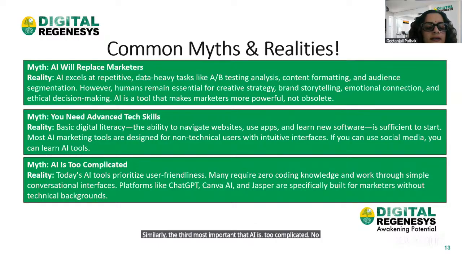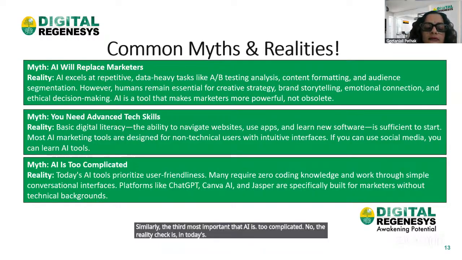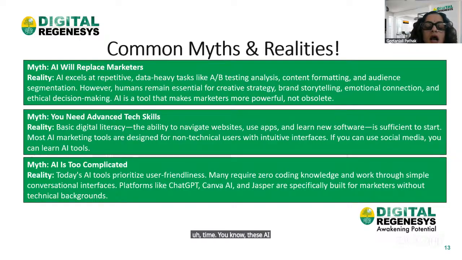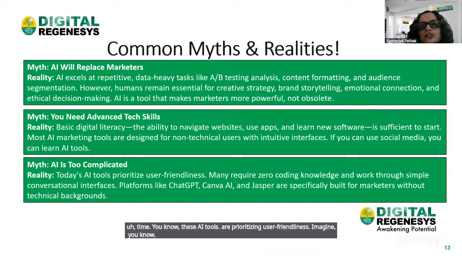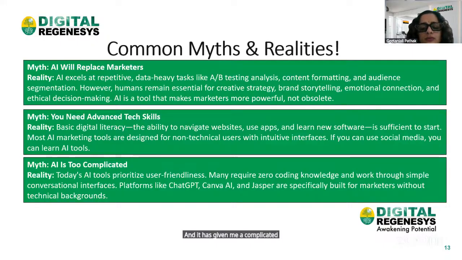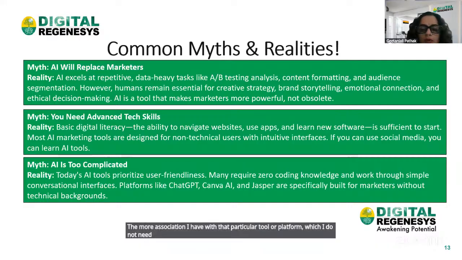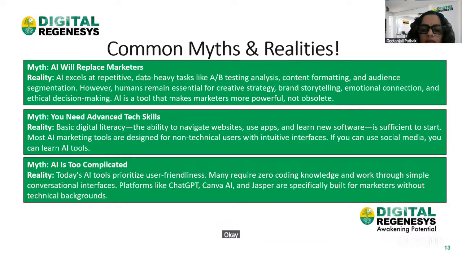Similarly, the third most important, that AI is too complicated. No, the reality check is, in today's time, these AI tools are prioritizing user friendliness. Imagine, if I'm using ChatGPT for the first time and it is giving me a complicated interface which I'm not able to understand. I need a basic literacy, which I have, and the more instructions I read, the more association I have with that particular tool or platform, which I do not need to code. I'm not creating that tool and platform from scratch. Okay, I'm not coding over there.